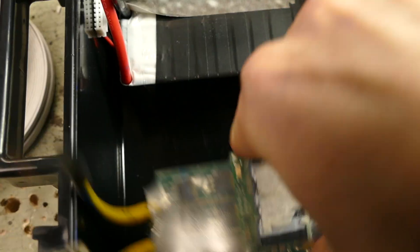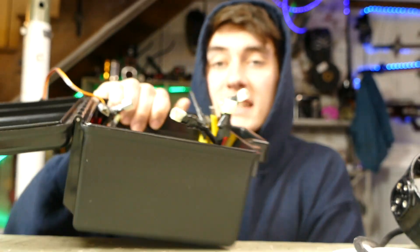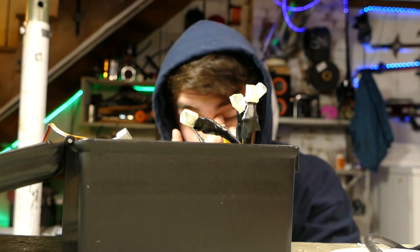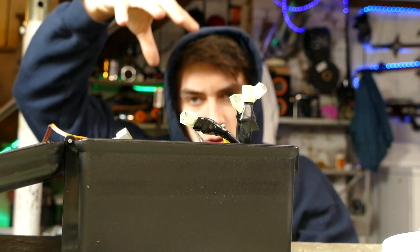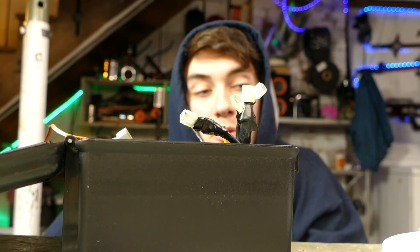I finally think I came up with a design that's gonna work. It's pretty much: we get a box, and in that box we put batteries and two ESCs. It fits so perfectly — this has got to be the right way to do it. This is actually a dive box, so it's waterproof. The plan is to mount the underwater electric motors through this box and have this thing go on the surface. Then we're going to use a cable to lower down the camera beneath it — retractable, so we can adjust the length for when we're in deeper waters or just whatever depth we want.